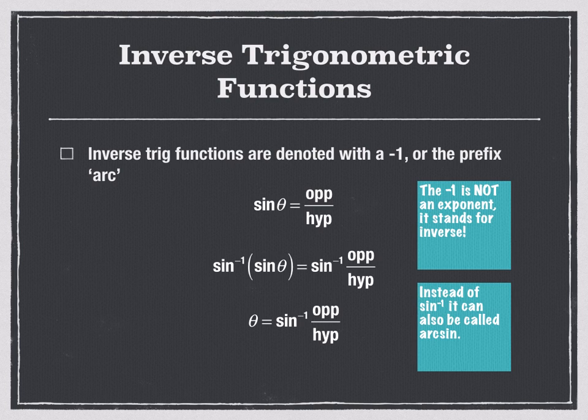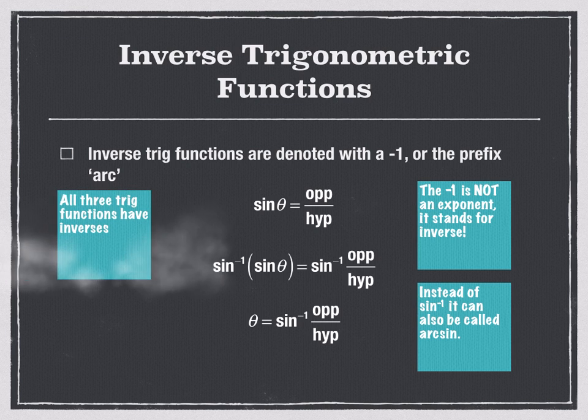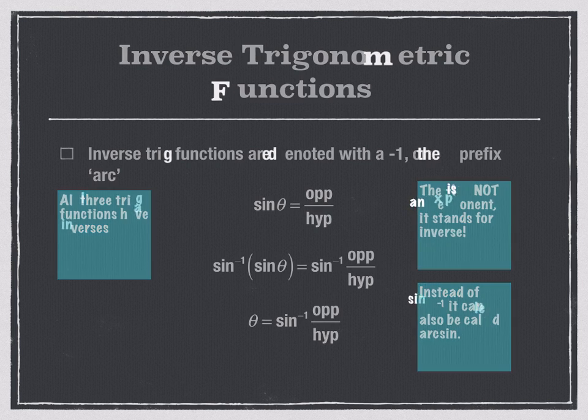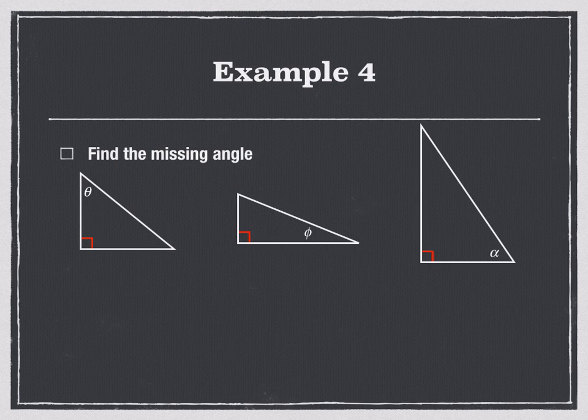And you're going to say, well, hang on, what if I can't use sine? What if I'm using cosine or tangent? Don't worry, all 3 trig functions have inverse functions. So let's move on and let's talk about this. And unfortunately, the animation is a little screwed up, so I have to actually put these numbers in here.